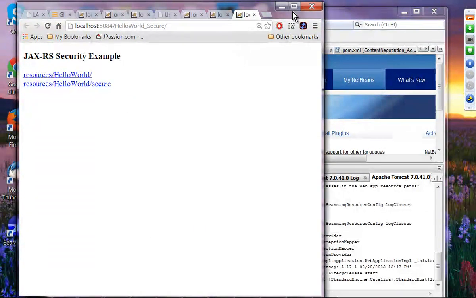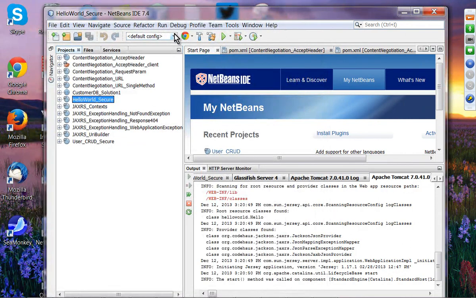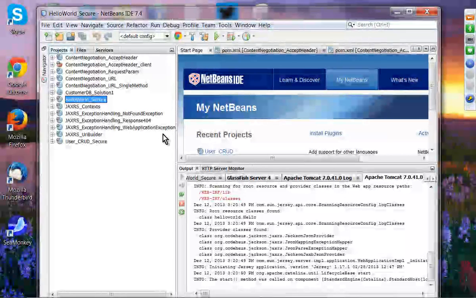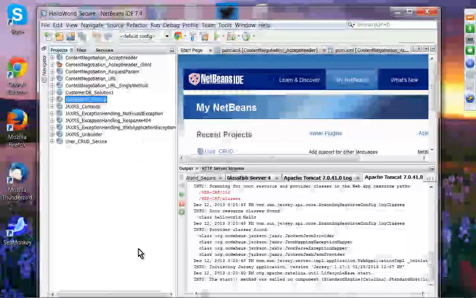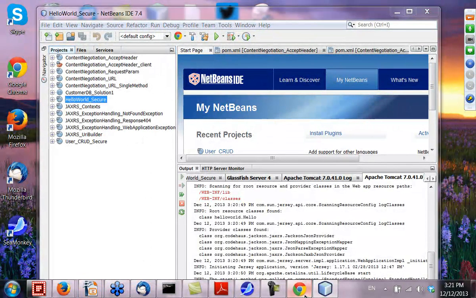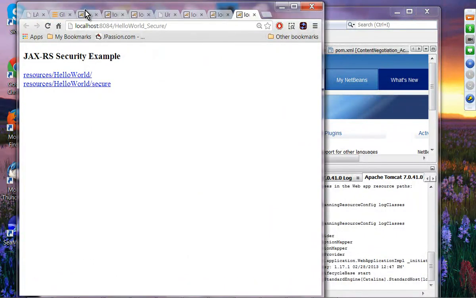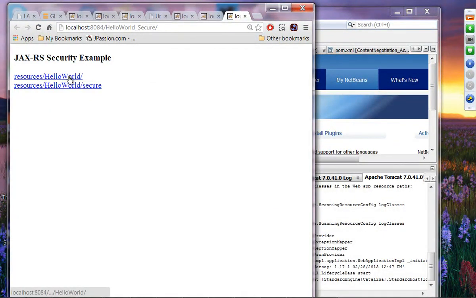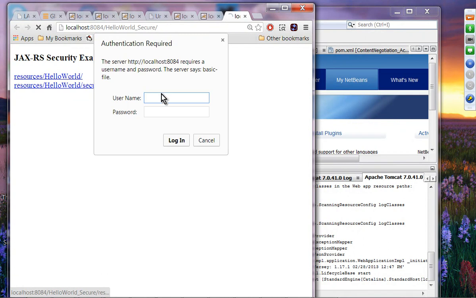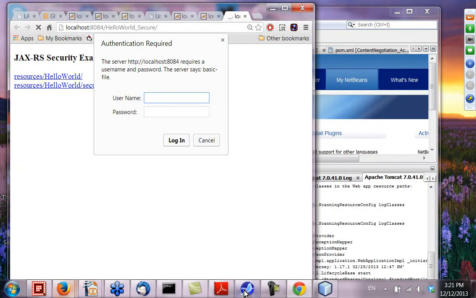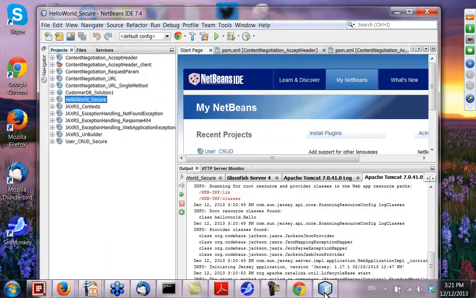Okay, so you should be able to run Tomcat. You should be able to deploy your RESTful application on Tomcat. I'll take a look at why the Eclipse Tomcat didn't work, but in NetBeans, we have to change something. Let's try to run. We don't have any setup in the Tomcat config file, so it will just say this, and there is no user.